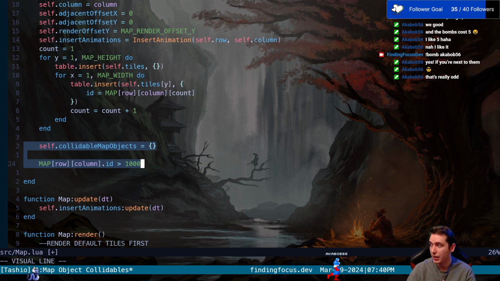So it's tough to say, hey, we'll just reserve all these bottom 5 rows as collidable objects. We might not need that many. So that's why I kind of don't like it. So I'm trying to think if there's a different way we can assign, because ultimately, every tile ID is a unique number.